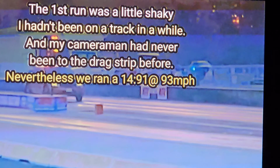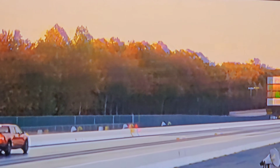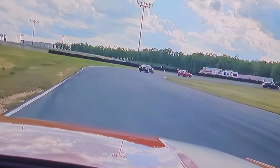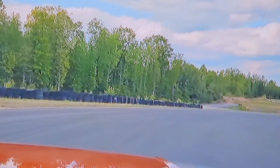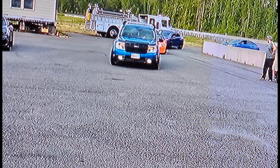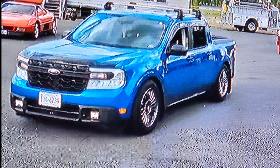Yes, we had a fantastic time at the drag strip, recording a 14.91 at 93 miles an hour. It was fun, but I didn't have any competition. I needed somebody to run against me. What's going to happen next time? Next up, we took the Maverick out for the track attack at Dominion Raceway. We had a fabulous time. We were able to keep up with some of the more sportier cars, and the Maverick held its own. With the lowering springs and the 19 by 8.5s and the fresh Nitto tires, we made a good run out there at the track. My good friend Antonio accompanied us out there on the track, but none of the other people who are on these Maverick clubs were there. Wonder why?